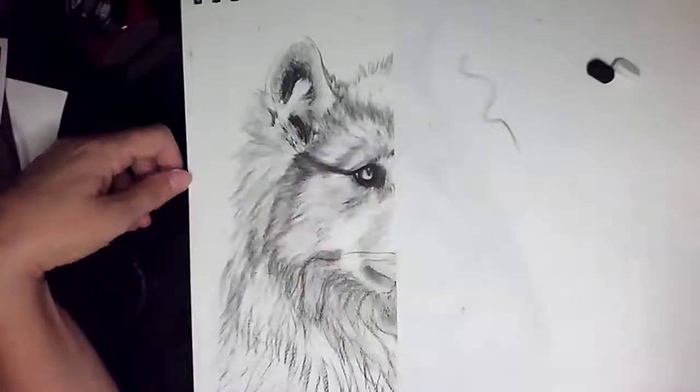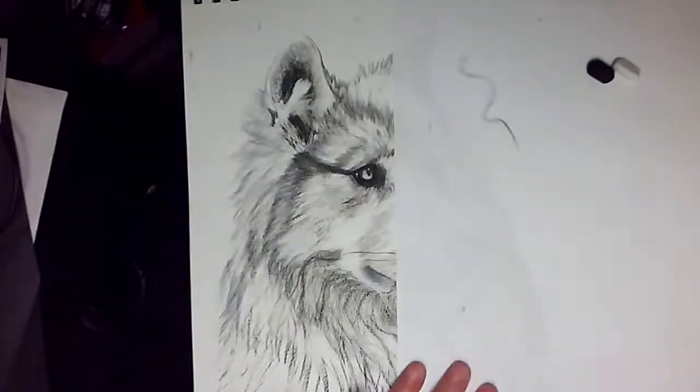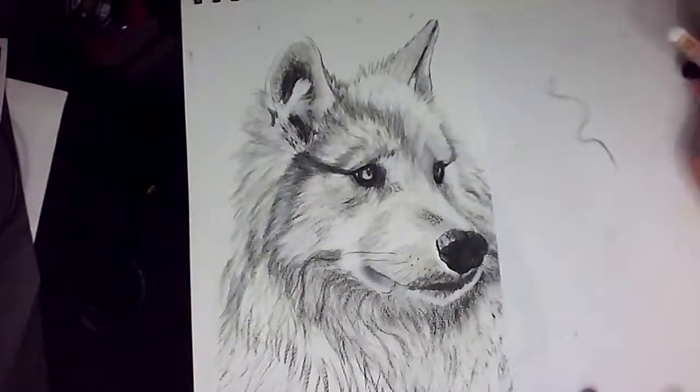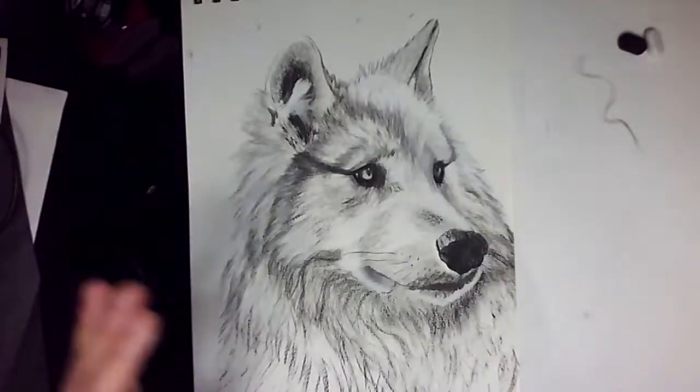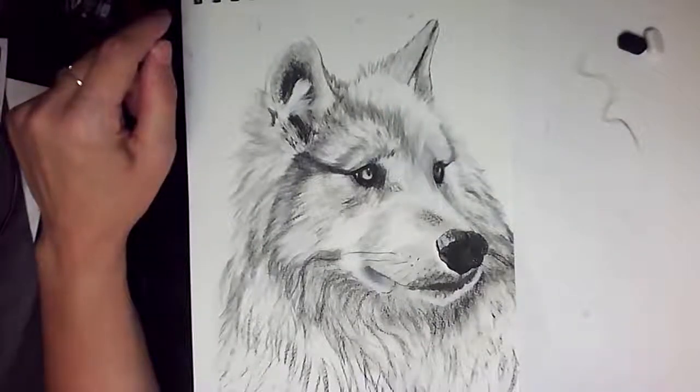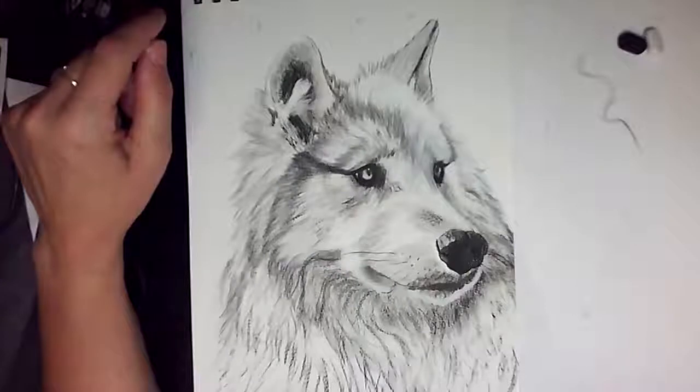So that's nice for getting some of the fine hairs. I'm just going to blend it. I'm going to be doing this for a while, back and forth, back and forth. I wish I could put it in fast motion like they do on Sims, but again, IRL works a little different.